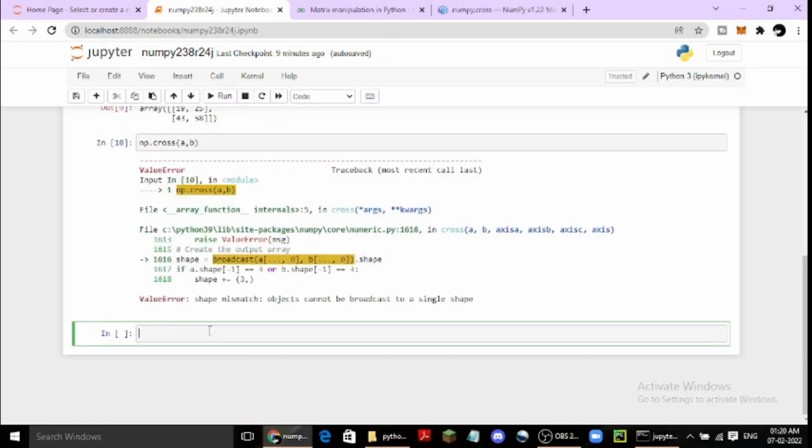So let us create one more. C equals to np dot array.